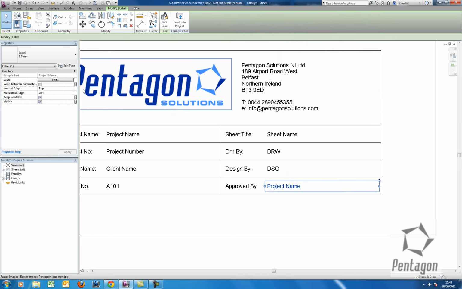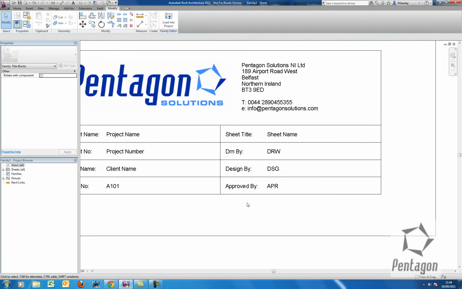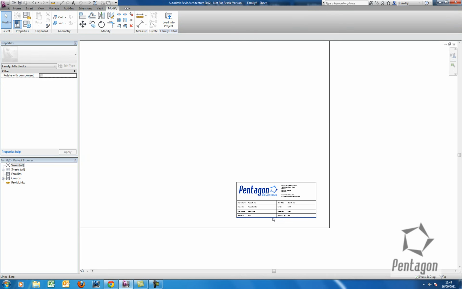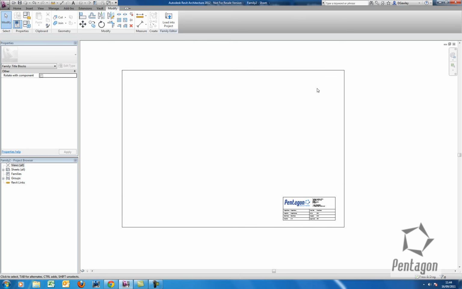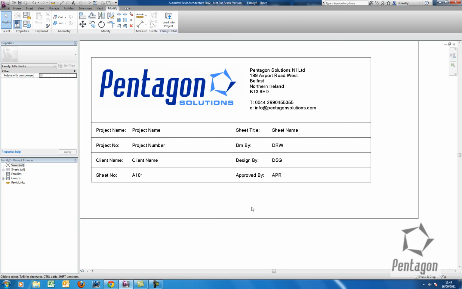And finally, we've got approved by. So we'll just scroll up and we'll look for approved by. There we go, because it's alphabetic. And we'll hit OK. So we've got my title sheet ready to go. Again, I can add in more information in here, such as disclaimers or all measurements in millimeters, etc. Again, that's quite important. You would give it a final check just to make sure everything is OK. Okay, now we're ready to go.